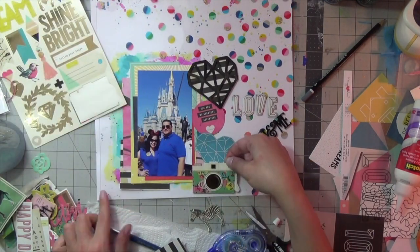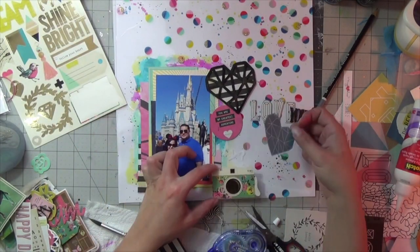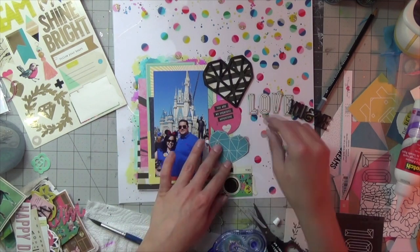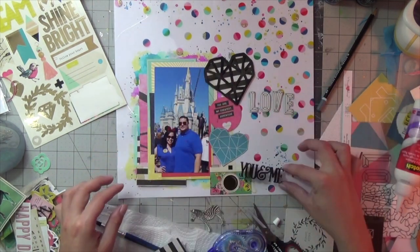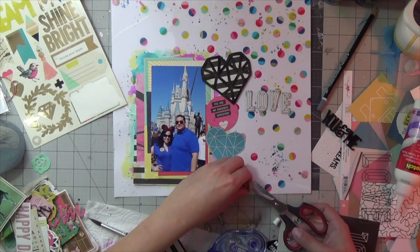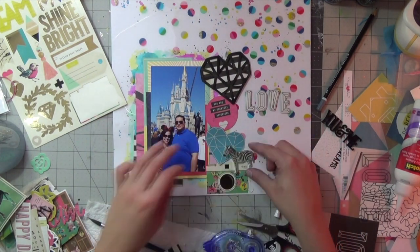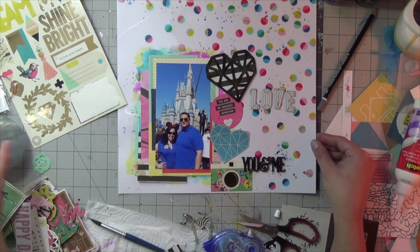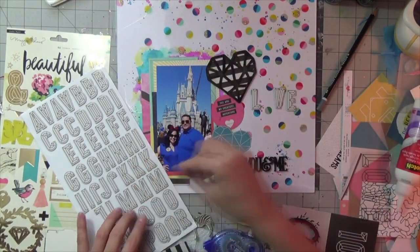And I love this camera. Now, in the end I feel like it's too low on my layout, but I love the colors because it picks up all the colors in the confetti piece of the acetate. So I'm okay with it. Like I said, I think it's too low, but after I glued everything down, I was like, eh.